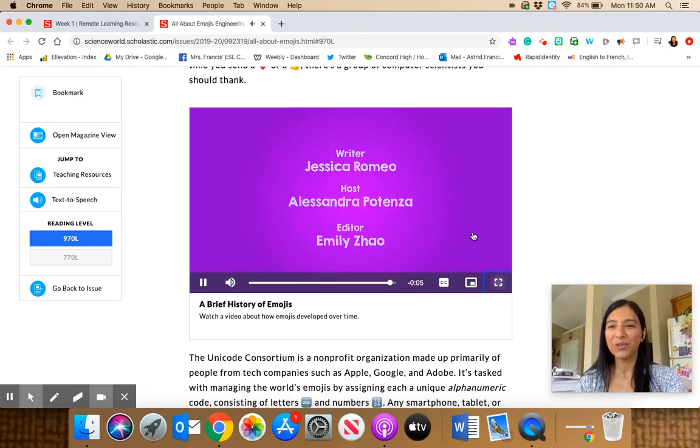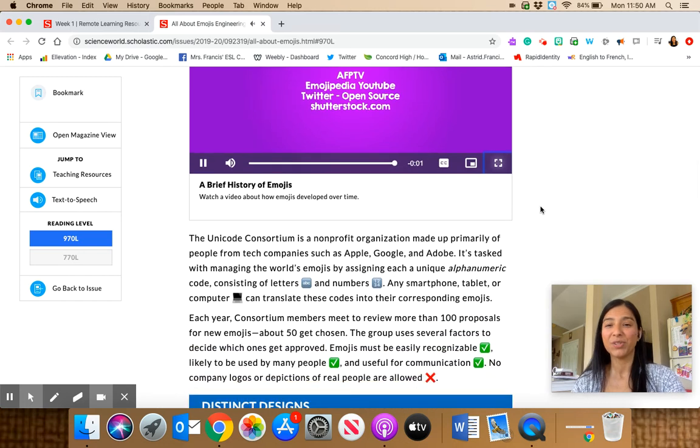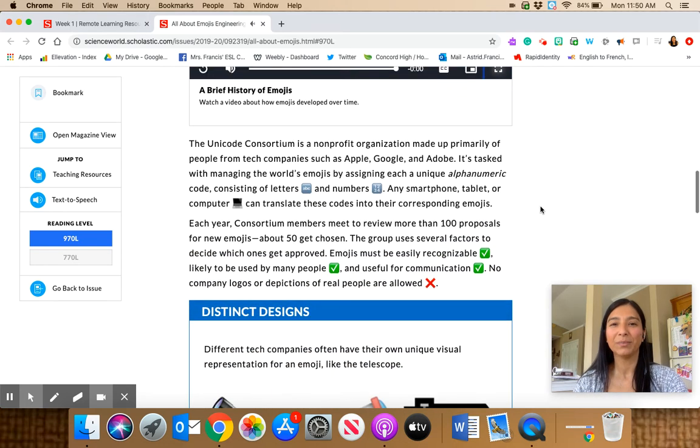It will be really interesting to see what other Bitmojis or emojis are added to our communications. So the Unicode Consortium is a nonprofit organization made up primarily of people from tech companies such as Apple, Google, and Adobe.